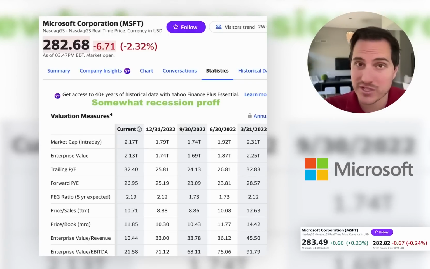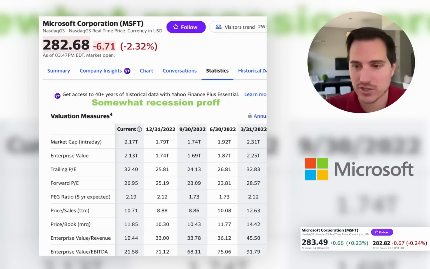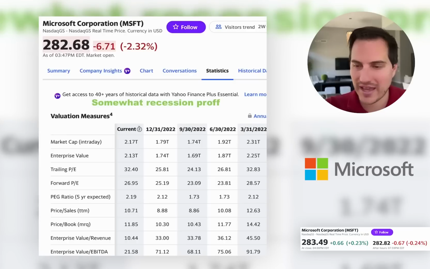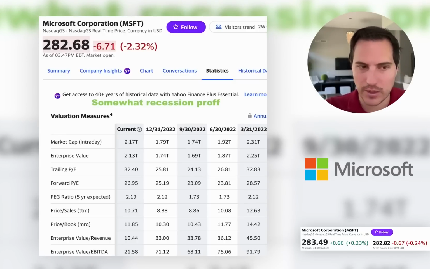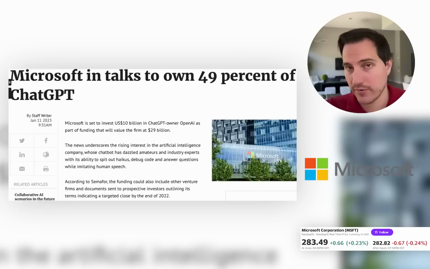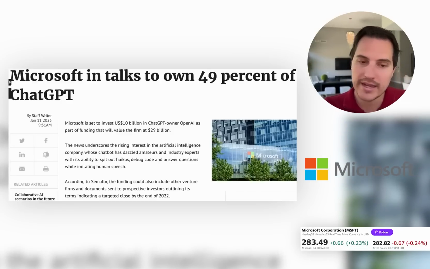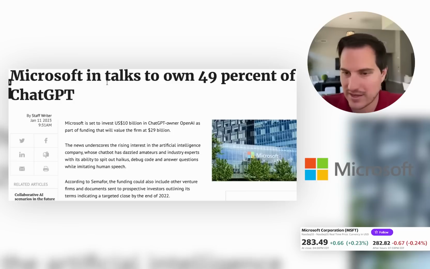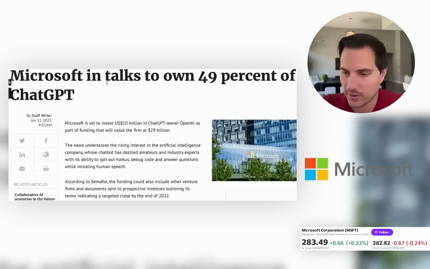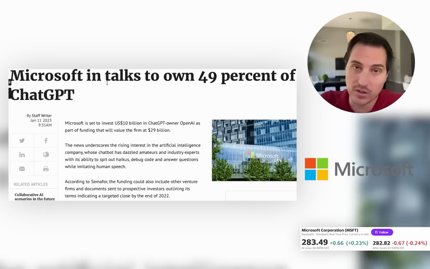that is somewhat recession-proof. I mean, you think about Microsoft and whether the economy is great or bad, they're going to continue to put up their numbers, right? And you even think about their cloud product. It's a needs-based product. It's not like you can just get rid of that. And you also look at something like Microsoft is now an owner of roughly 50% of ChatGPT, which is the biggest opportunity we've seen in a long time, right?